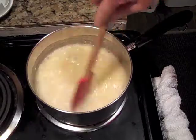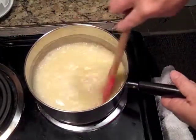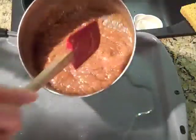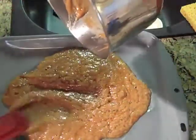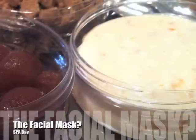As you can see, all the butter's melted, the sugar's melted, and we're just cooking the toffee. It's going to get to a caramel brown color. Look how dark it is now. Look at that. That is perfect. Onto the pan it goes. Spread it out, let it cool, and then we'll crumble it up.